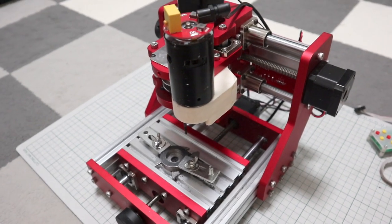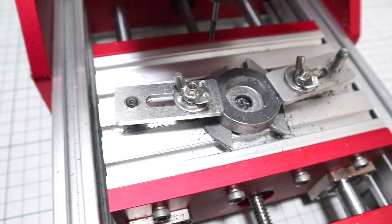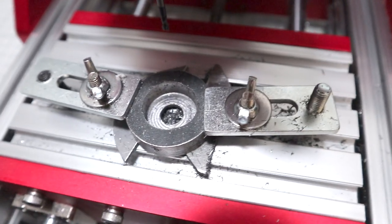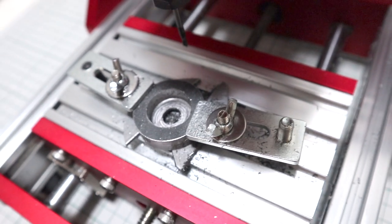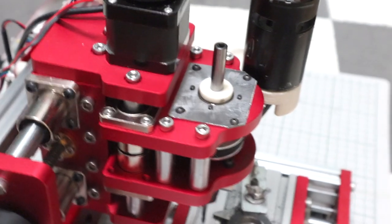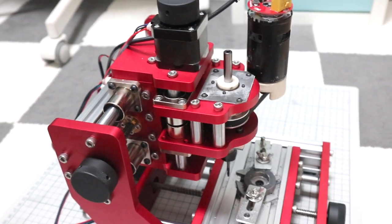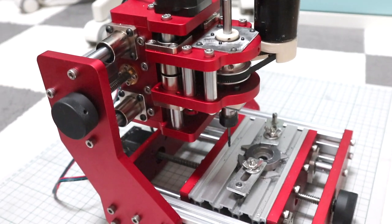This time, I wanted to show a remodeling that anyone can do, so I made the front bearing housing with a 3D printer. However, if this remodeling is successful, it will be possible to process steel, so I decided to remake it as a front housing made of steel. This part used in the test cut will be the front housing of this machine.